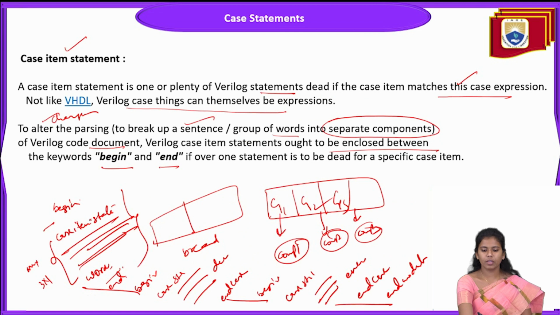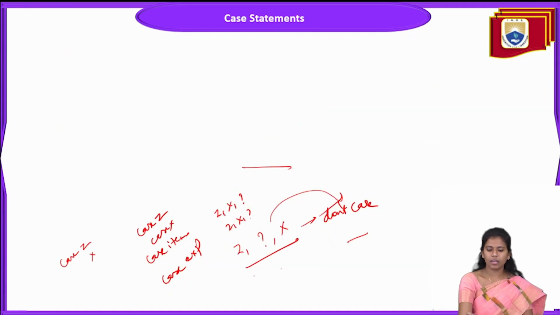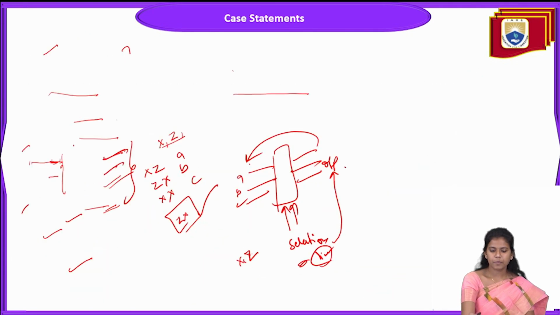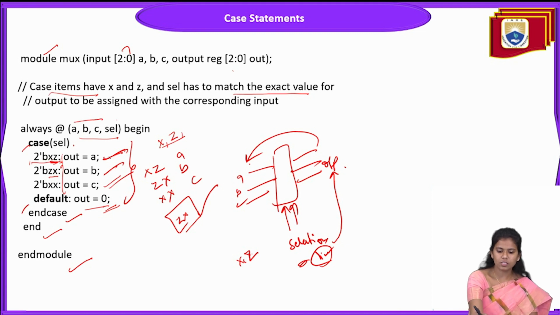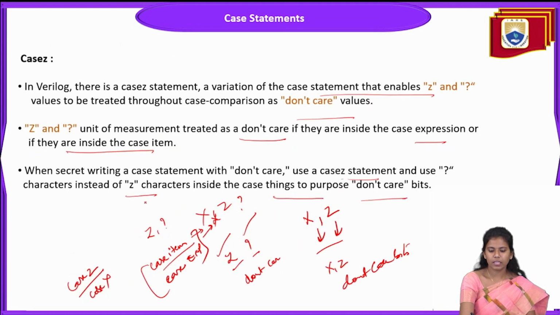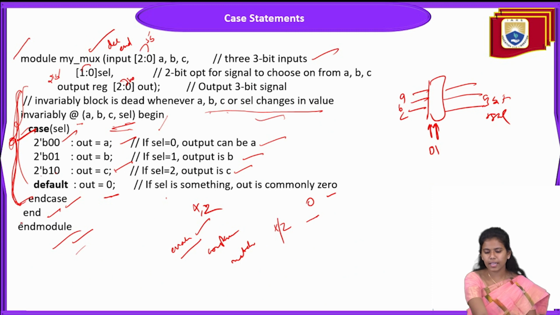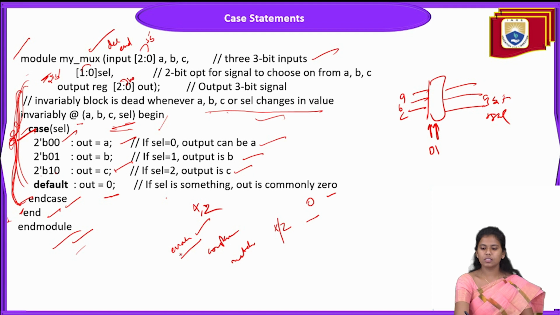We also discussed the case item statements, and all these case item statements would be considered only within the begin and the end. I'll show you the begin and the end. This is the end, and I'm beginning here. So between begin and end, we will be writing the cases. So this is about the case statement.